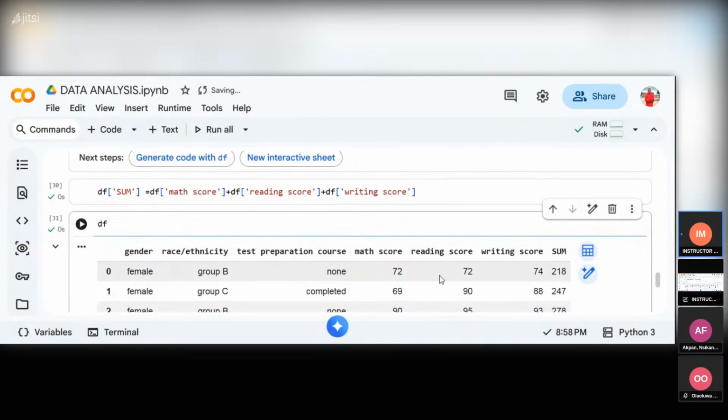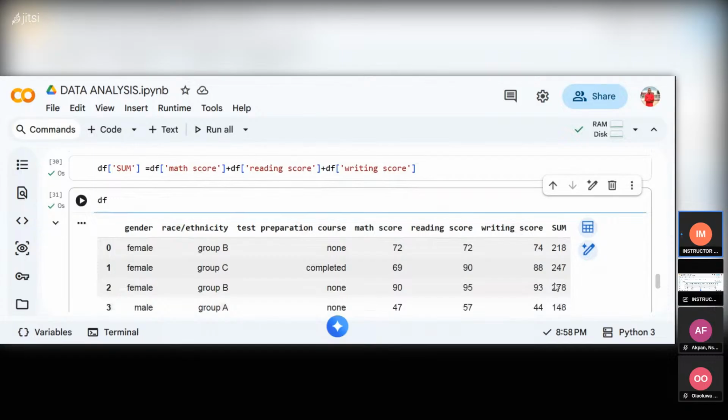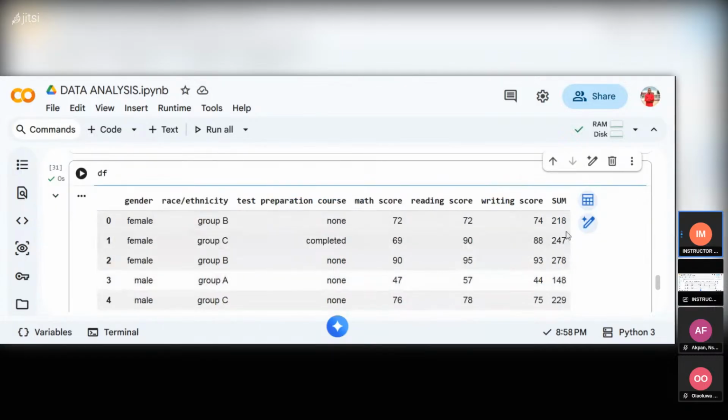So automatically the total of what this person scored, the female in group B, the math, reading and writing score sum is 200 and something. So we can use it as a grading system. So when we sum it now, let's get the average. Then we can grade the average.